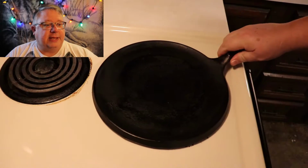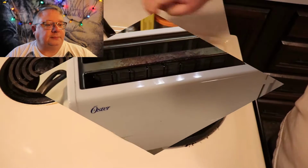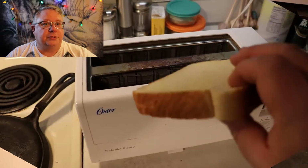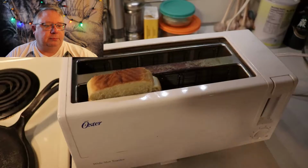So we are breaking out the cast iron skillet. But first, we're making French toast. We're going to use some toast. Now, I know this seems weird. We're toasting our toast before we toast it.